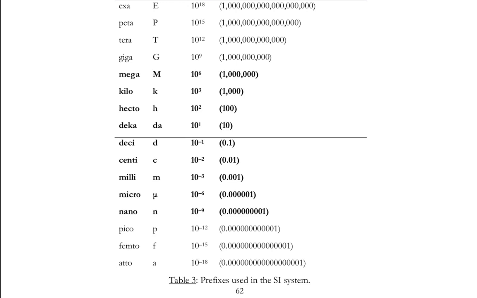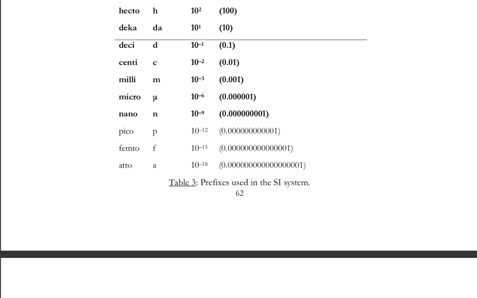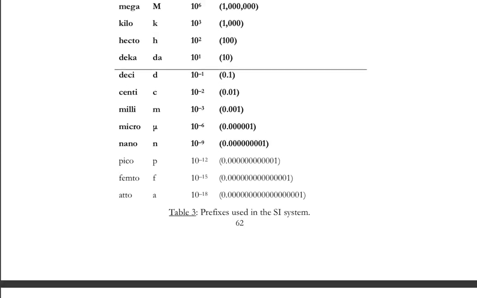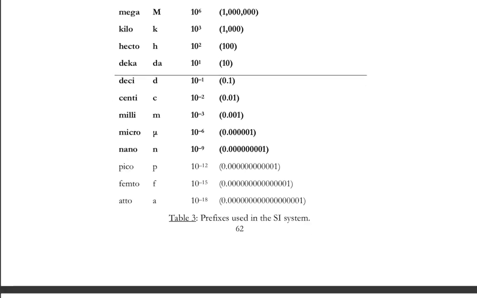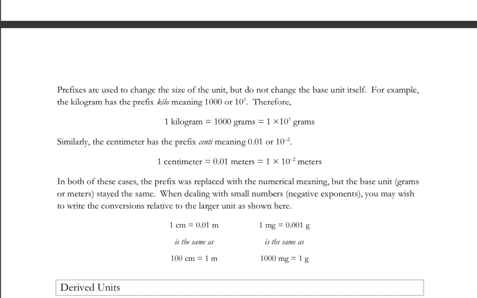The most common ones, the ones that you'll use the most in our class, are kilo, and centi, and milli, and micro, and nano. So here's a place to find them. They are also in your textbook, Chapter 1, and in your Chapter 1 handout. A reminder, all of these conversions, those metric system ones, are exact.